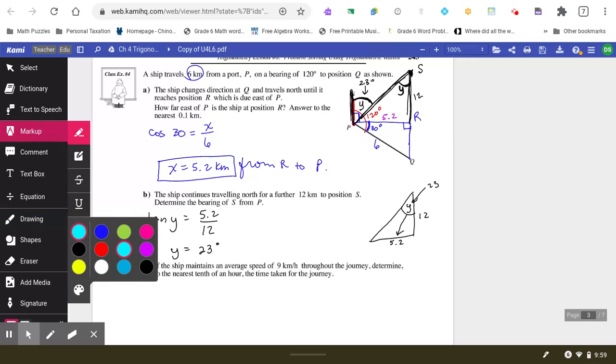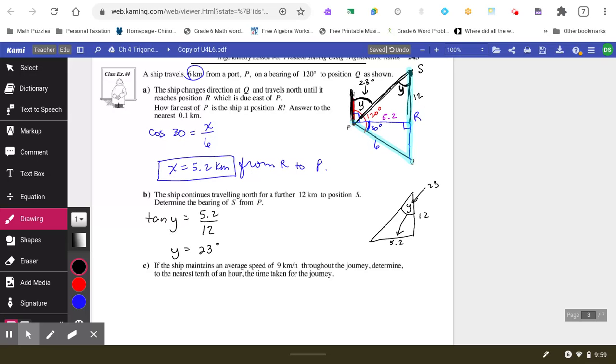He goes from P to Q, then he goes north, and then he goes a little further. So we have the 6 and the 12. We just have to find the one other spot, which is this piece here. Let me call this little p. If we could find that, we would go 6 plus 12 plus, we're looking for little letter p in there.